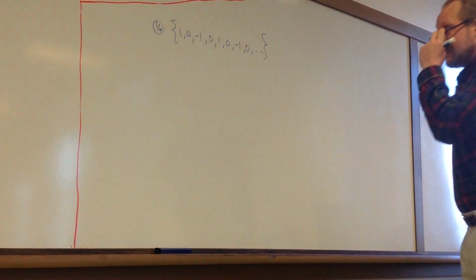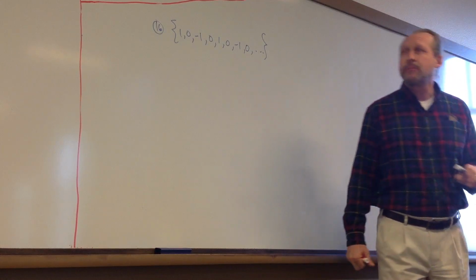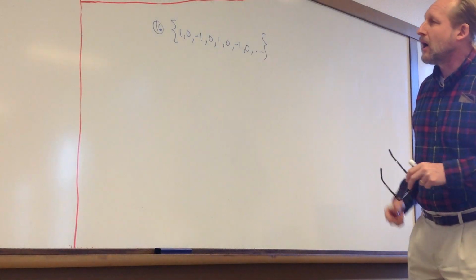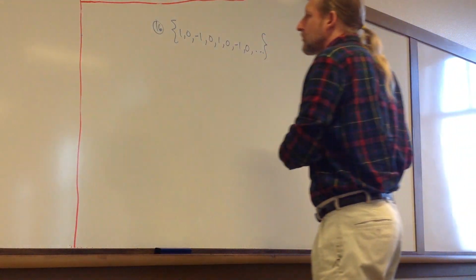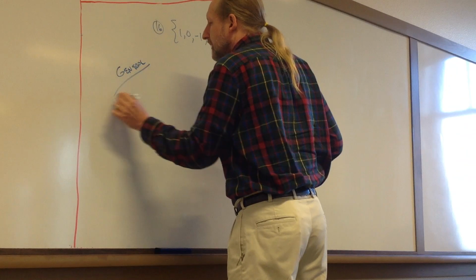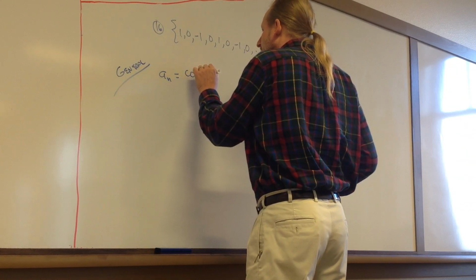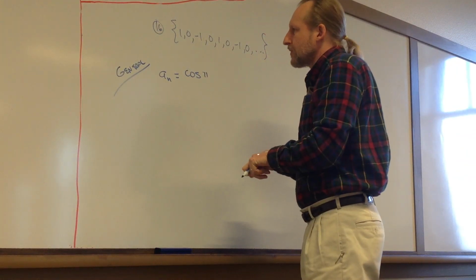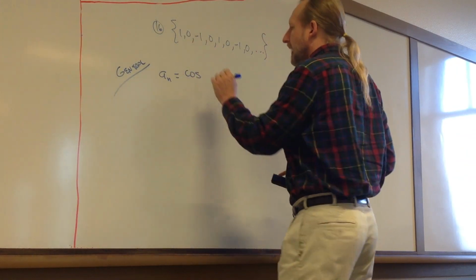Okay, so like I said, this is very closely related to that cosine n pi over 2. And you could shift that sequence to match this one. You could call this, let's see here, general definition. Now if we just did n pi over 2, that would start with a 0, and that's not what's happening here.